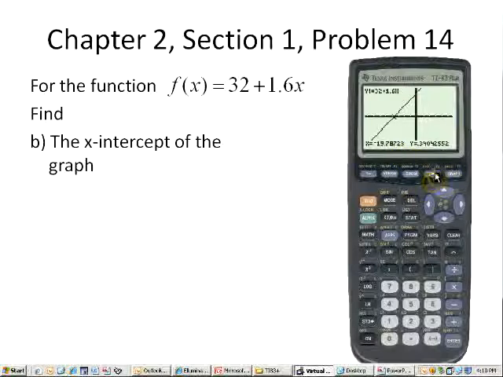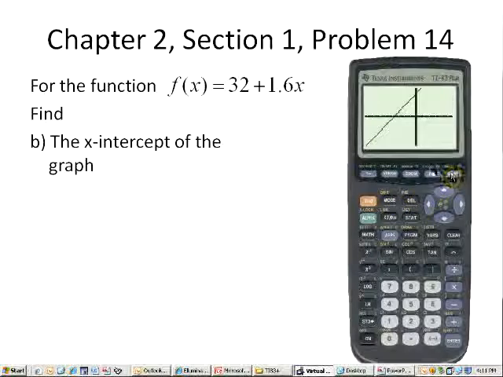But on our calculator, we have a built-in function. So I'm going to go inside of here and do second function, calculate. If I use the 0 function, this is going to find the 0 for me. For the left bound, I need to be to the left of where this crosses, so I'm going to be to the left here, hit enter. Now it asks me to be to the right, so I'm going to go to the right of where the intercept is. Apparently I made a mistake because I must have touched the calculator twice, so I need to get out of here and try it again.